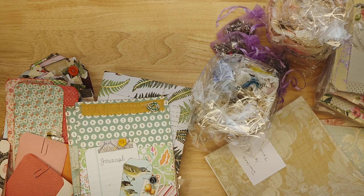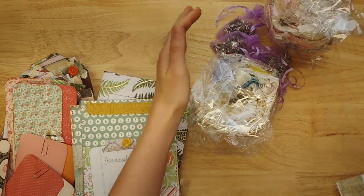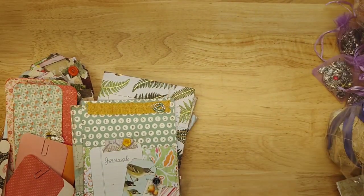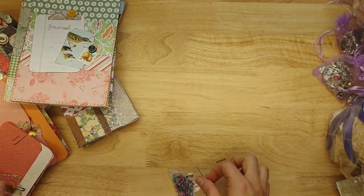Today is what I call a supply day. I have 3 artists, myself and Barb and Above Par Crafts, bringing supplies for you today that you can use in your handmade journals, your card making, your scrapbooking, or whatever else you might do. I have a whole bunch of stuff here, and I'm going to go through it in no particular order, but I hope you have your notebook out to take notes if something inspires you to create it yourself. Oh, actually make that 4.